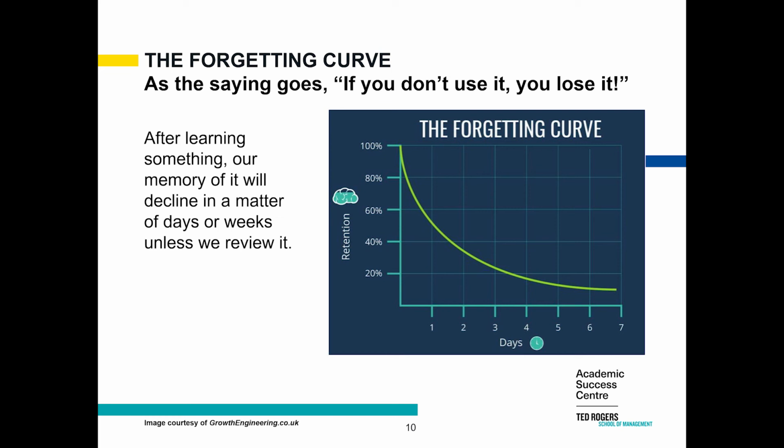It's an unfortunate fact first spotted and studied by German psychologist Hermann Ebbinghaus in 1885. Ebbinghaus found that not only do we have a learning curve, when we take the time to learn in the first place, but that we also have a forgetting curve, where we lose the information that we learned if we don't use it regularly. After learning something, our memory of it will decline over time unless we review it. The more we review it, the stronger we make the memory, and the quicker we can remember it.